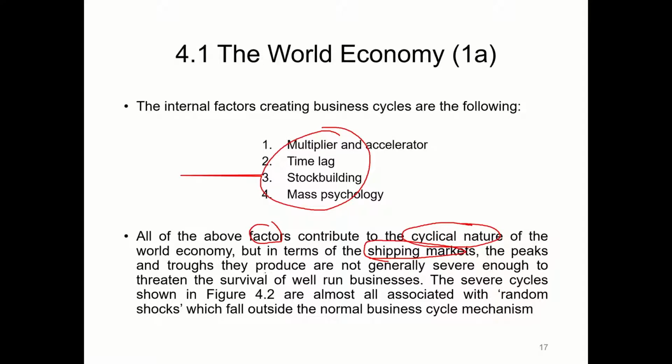The peaks and troughs produced by the shipping cycles are generally not severe enough to threaten the survival of well-run businesses. For example, if we look at the shipping cycle behaving in this fashion, and let's say this is the transport cost, the cost of operating ships, and this is obviously the shipping cycle representing the freight rates. So in the long run, firms or shipping companies will be making more or less even losses and even profits.